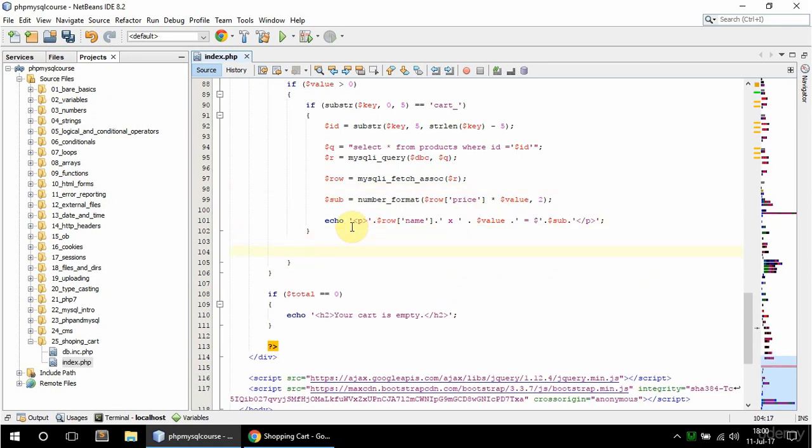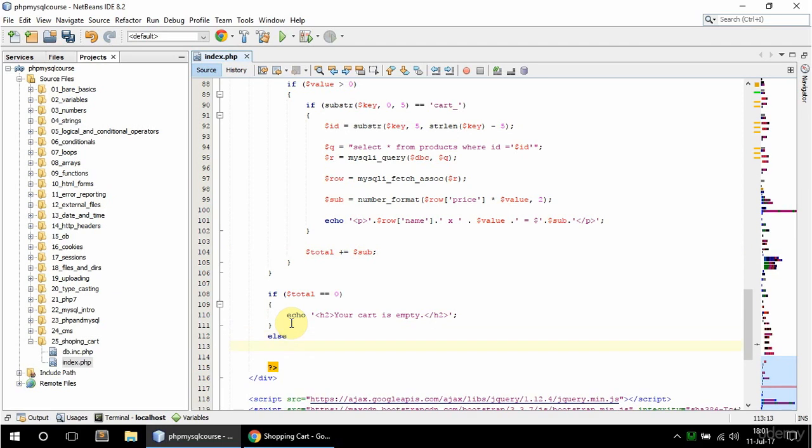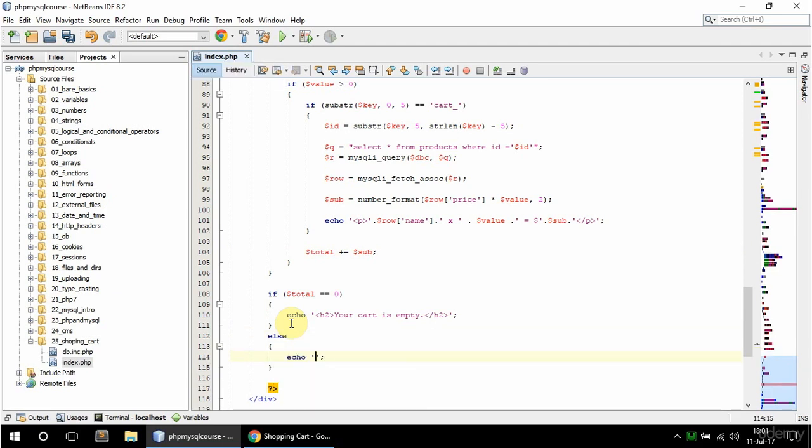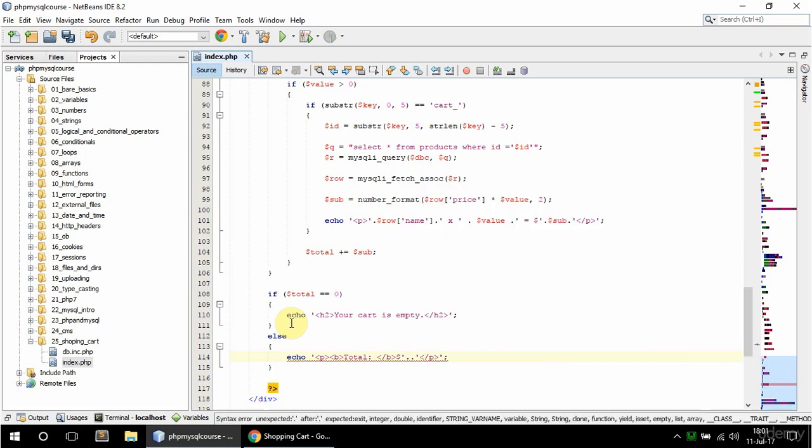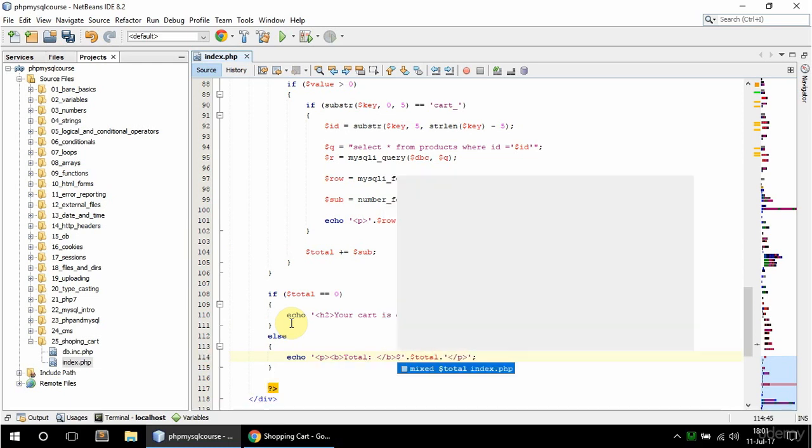And here then I'm gonna add to total, so I'm gonna say total plus equals sub, and I'm gonna say here else, so if total is not 0, I'm gonna echo out the P and the B for bold, and I'm gonna say here total, and I'm gonna have here dollar sign and display total.